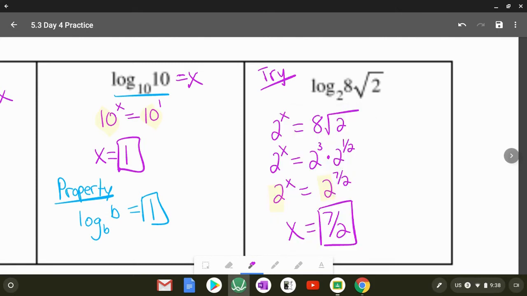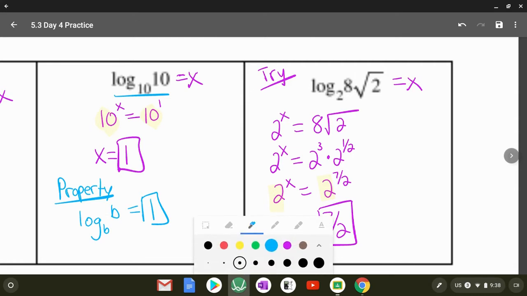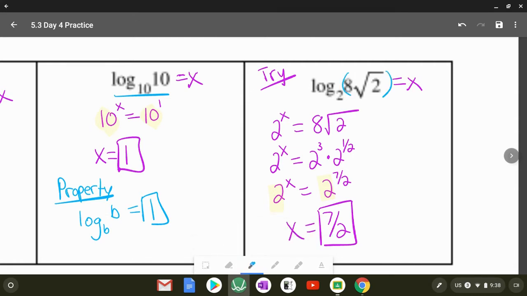So if we take a look at this fourth one real quick again, we set it equal to x. When you convert, we have 2 to the x equals the entire inside of that log. And then we got to go through a little bit of exponential properties here, changing all 3 bases. And then because the bases on the right match, you would add these 2 exponents, and that's how we got the 7/2, in case you were wondering about that. And then you can set the exponents equal.